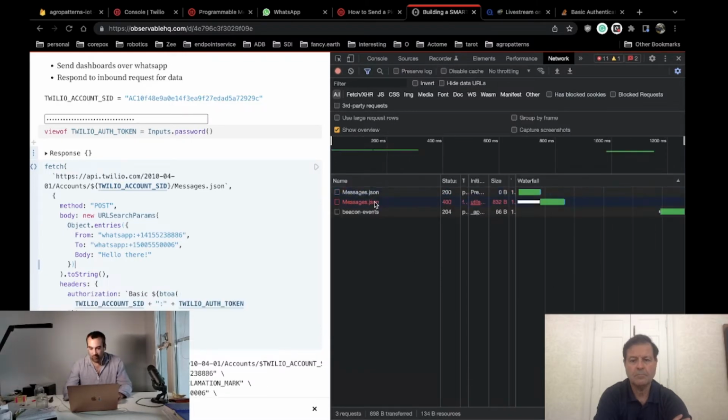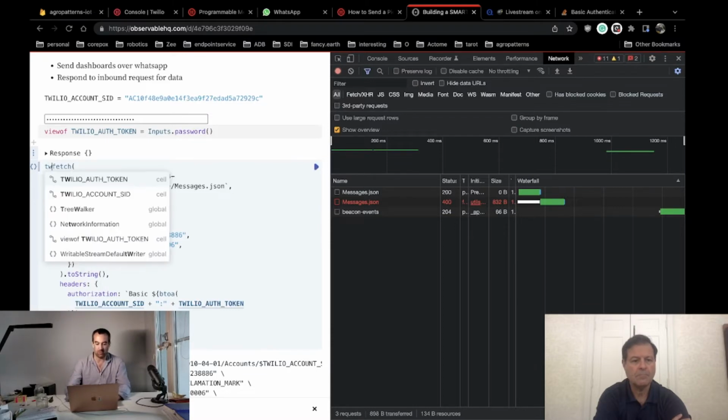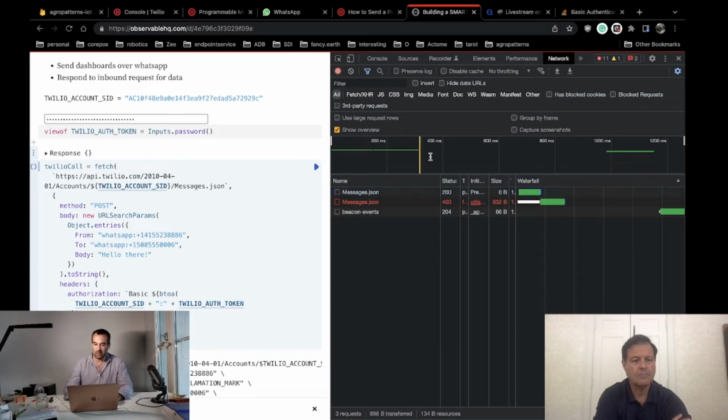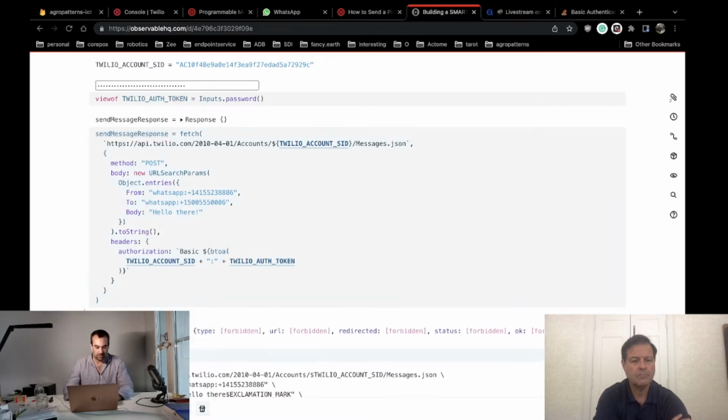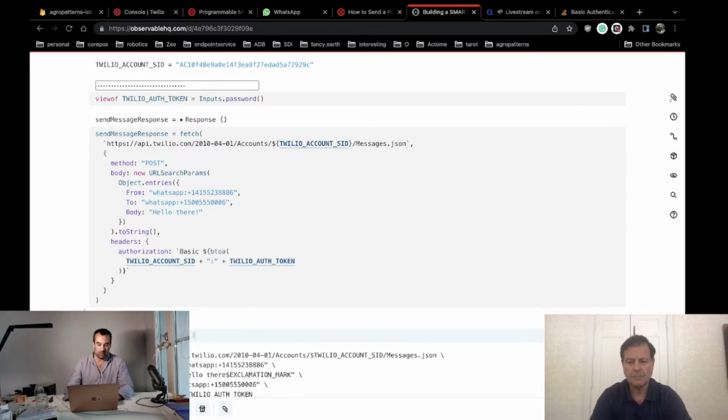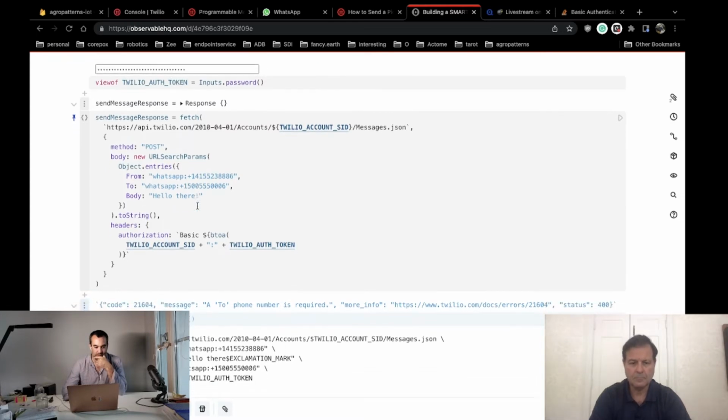So this is different. Okay, so we passed the authorization check, and this has actually responded with something. So we'll call this the Twilio call. I don't want to dive too much in this tab because I'm accidentally going to, let's call it send message response, and then we can actually look at what the details are. That's the response. We want to see what the payload was. A To phone number is required. More info. Status 400. I'm pretty sure we had one. A To phone number is required. To WhatsApp. What am I doing wrong here?